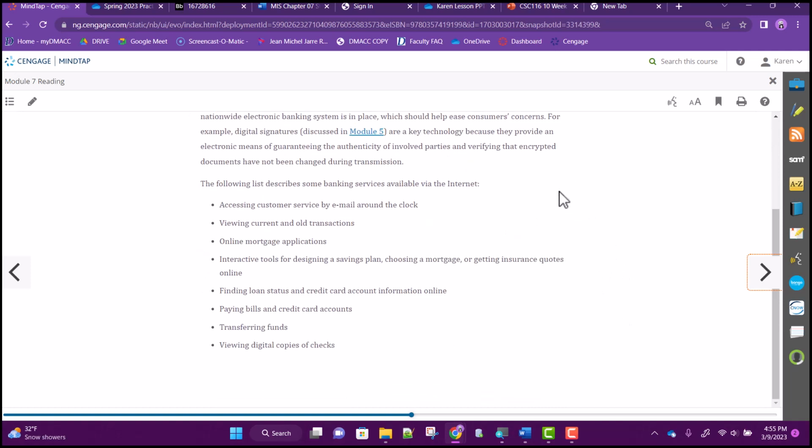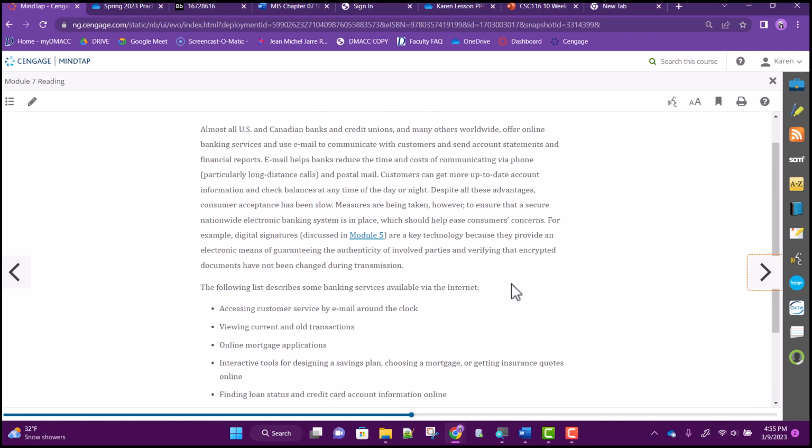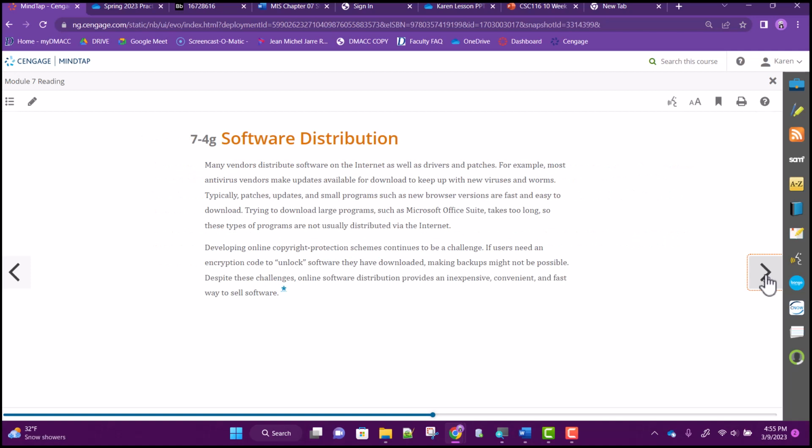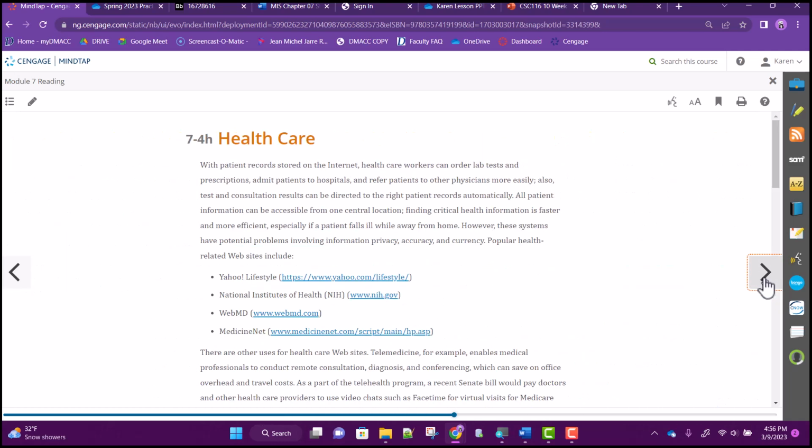A lot of them are positive things, but on the other hand, you have to make sure that you're using a reliable service, because if you're doing anything financial, you want to make sure that it's secure. Software distribution. Somebody asked in class the other night, is Steam a software distribution site? Yeah, it is. And just like with some of the news feeds, you want to be aware of what you're downloading, because this is sometimes a way that people put malware on your devices. So you want to make sure it's from a reputable site if you are using some of those resources.